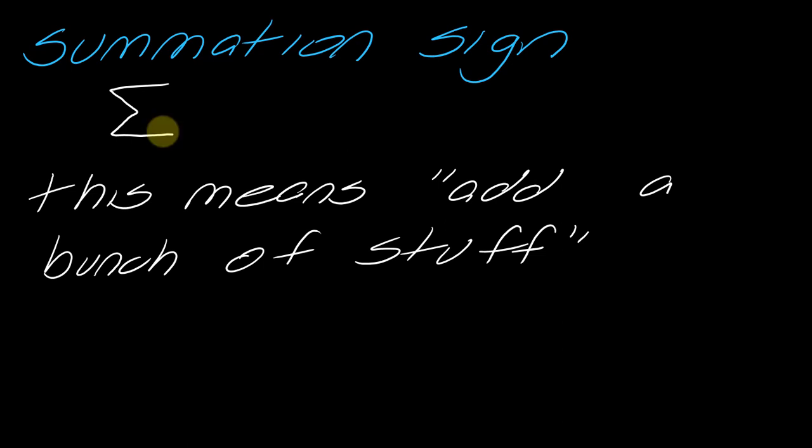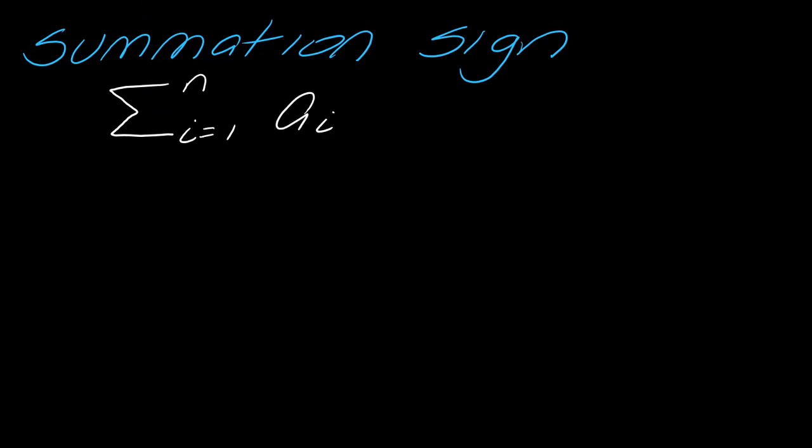And so this is actually incomplete. There is other stuff that goes along with it. So here's everything that goes with the summation sign. You could have an i here or a j or a k. The letter down here doesn't have to be an i, but usually you'll have an i, and then this n is very often a number. And then this is talking about a sequence that we're going to cycle through. What this means is sum up all the terms from 1 to n of this sequence. So we'll break all this down.